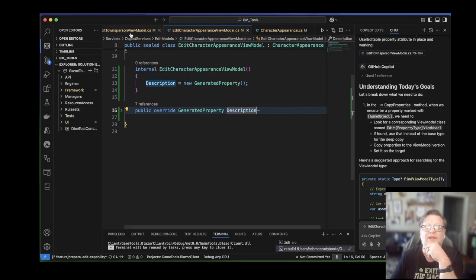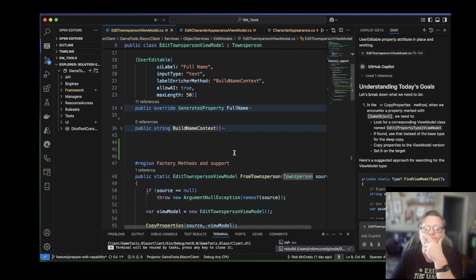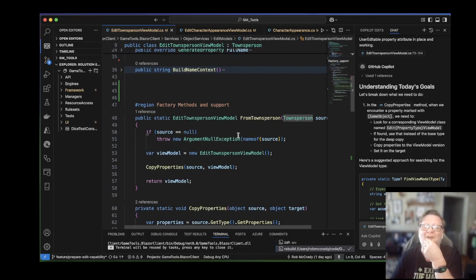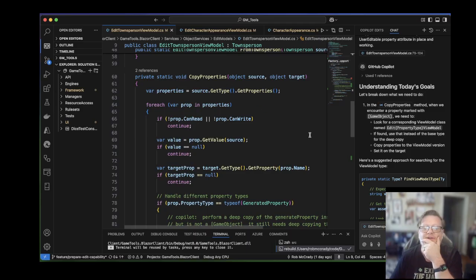Now, out here on the townsperson view model, I've got these reflection helpers, like these factory methods. And so we've got this edit townsperson view model from townsperson, and copy properties. This is fairly generic.